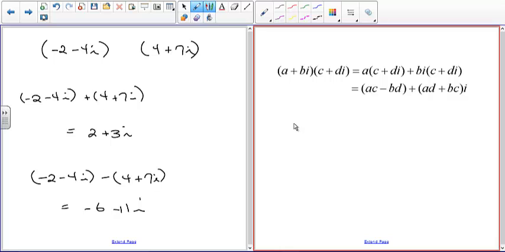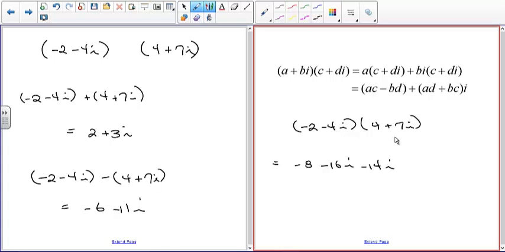Now if we multiply these two together, we could plug these in, but really I think FOIL is something we're used to using. So we'd have negative 2 times 4, that's negative 8. So that's first. Inner, negative 4 times 4, it's negative 16. But we have this i, so negative 4 times 4 times the i. Then you do the outer, you've got negative 2 times positive 7. Negative 2 times positive 7, that's negative 14i.